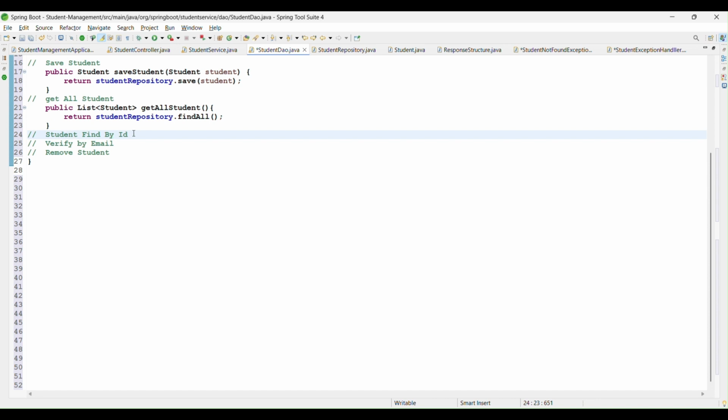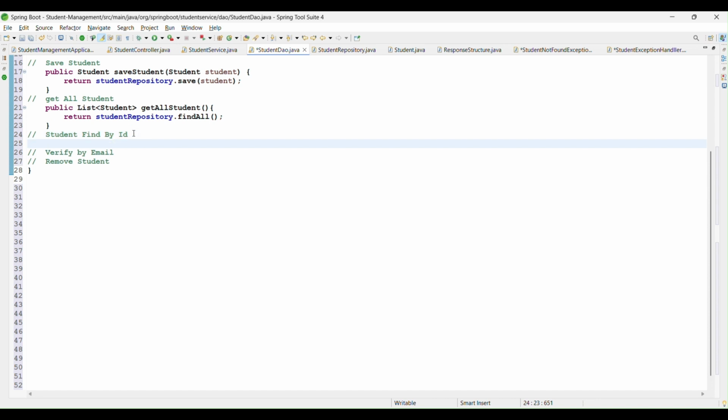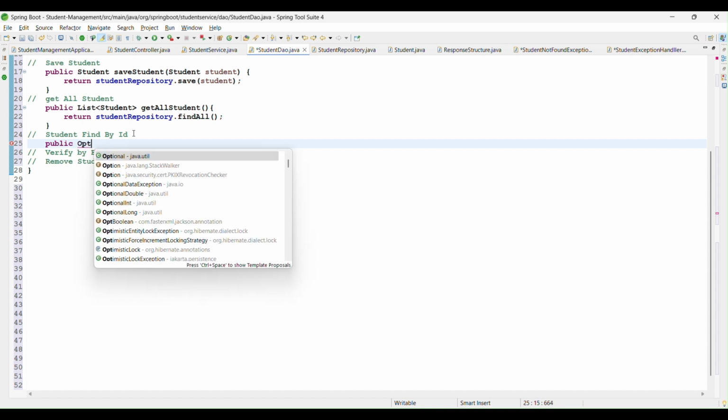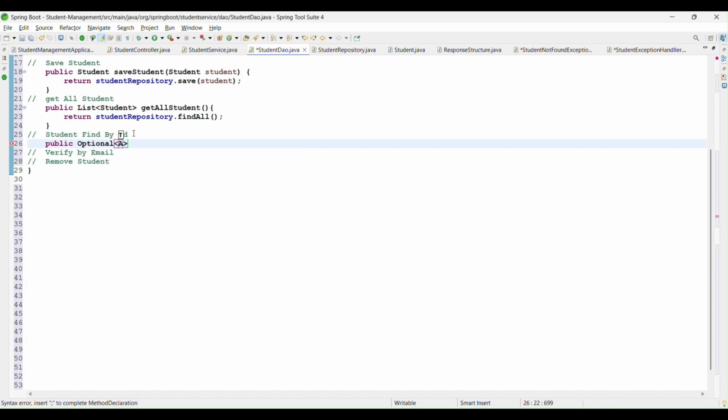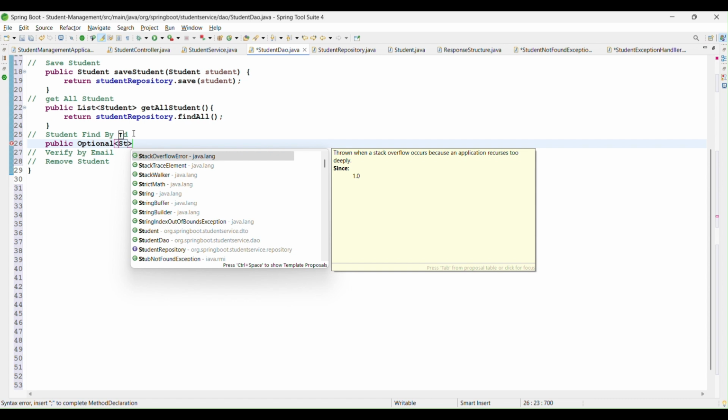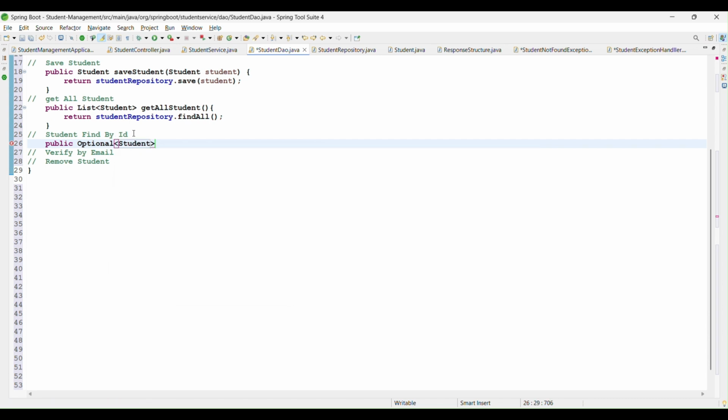And the next one is student find by ID. For that, public Optional of Student, with int id.